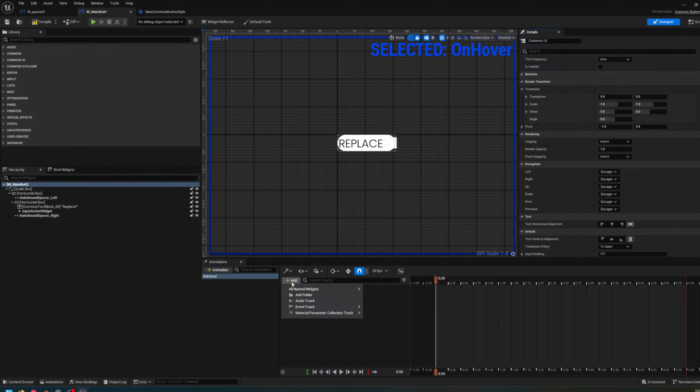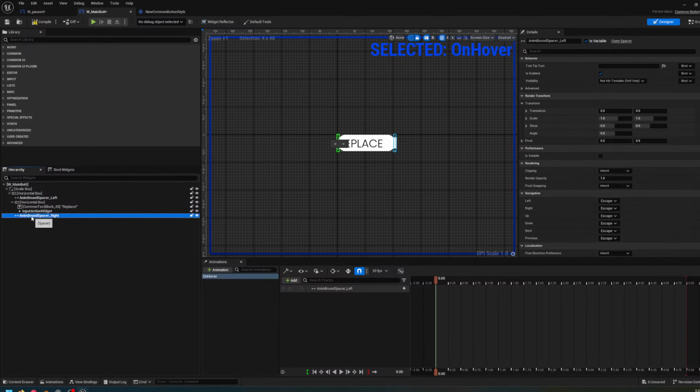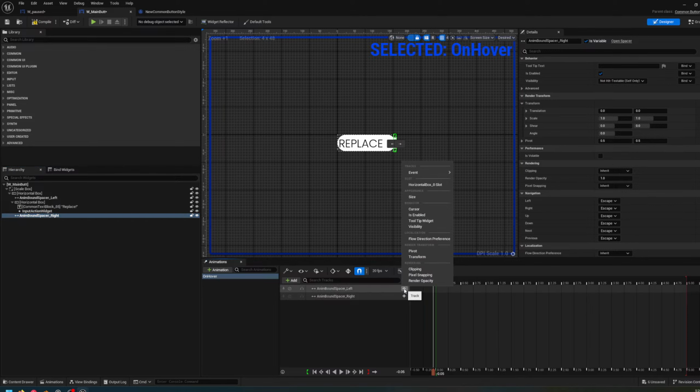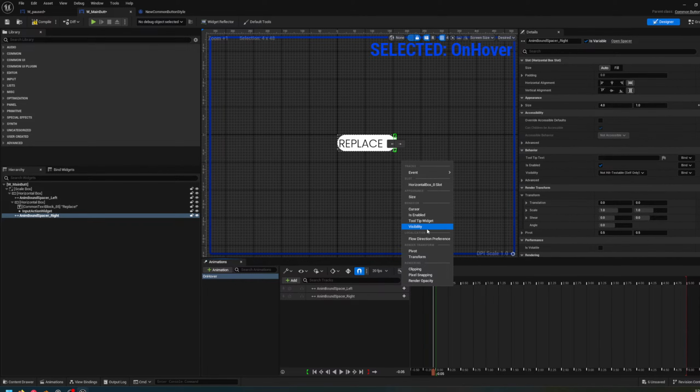Either way though, we'll add the spacer left, spacer right, and then just, what's the setting I'm looking for? Size.